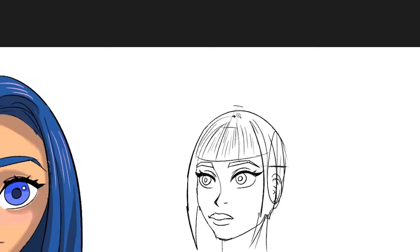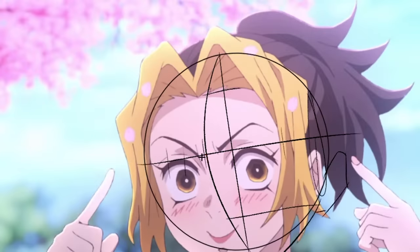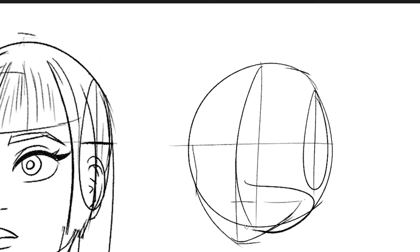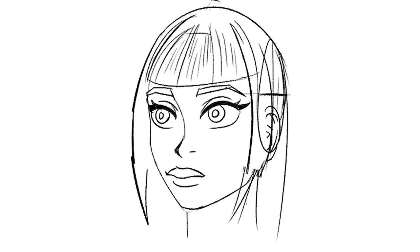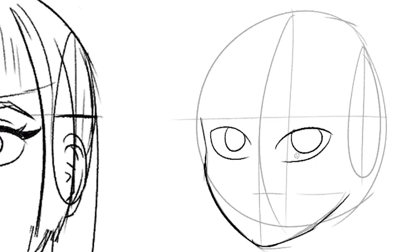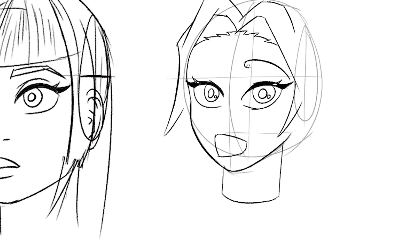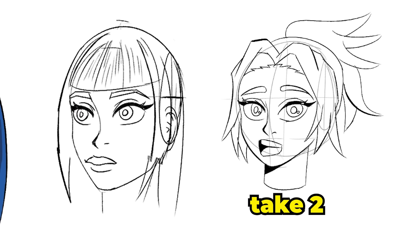I'm studying Demon Slayer, and my respect for it goes through the roof every time I look at it — there's just so much care put into their art. This is the first face I pumped out — isn't it just the cutest thing you've ever seen? For take two, I made sure I was gonna take as much time as I needed, like 50 minutes per face, because these angles are challenging. Especially the hair — probably the hardest thing I've done on video. I even had to take a Kirby break.